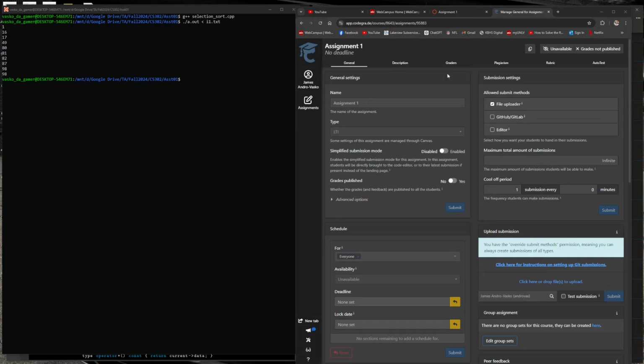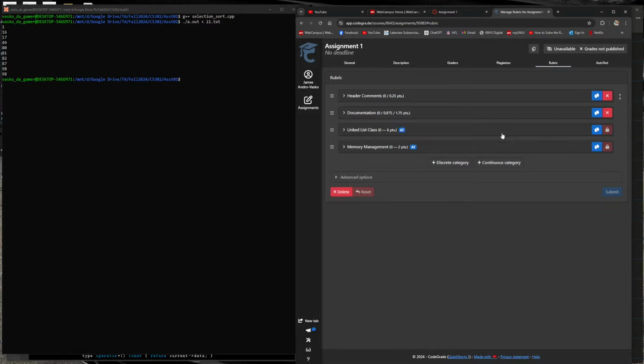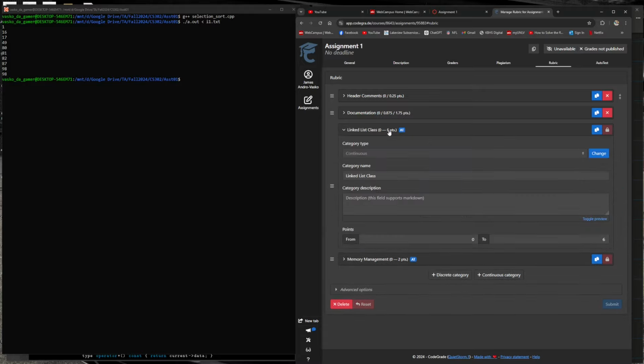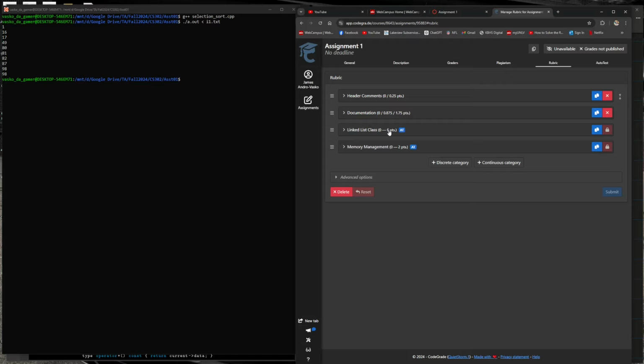And on CodeGrade, just to show you this, here's a rubric for our first assignment. So we have our linked list class test, which is basically going to just test your linked list class out. You have to only submit one single file, which will be the ll.cpp file, and that's it. The header file and all the mains will already be in CodeGrade. It will link those mains to your ll.cpp file.